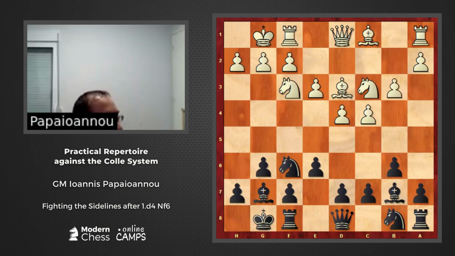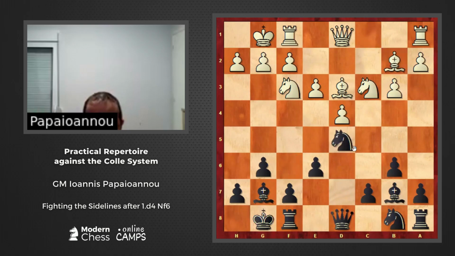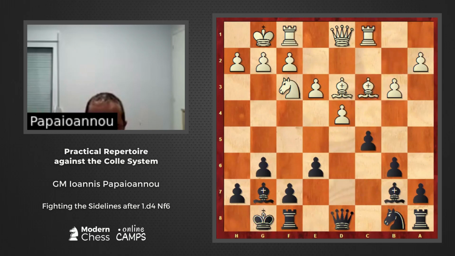We can play d6, c5, and d5. Indeed, this is also playable. For example, he takes it, I take with a knight. He plays here, I take on c3, or maybe even c5 immediately. He plays here, I take on c3, he takes it, and I play knight d7. Black has a perfect game.